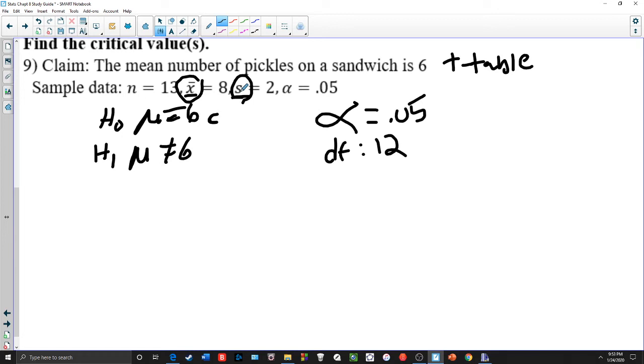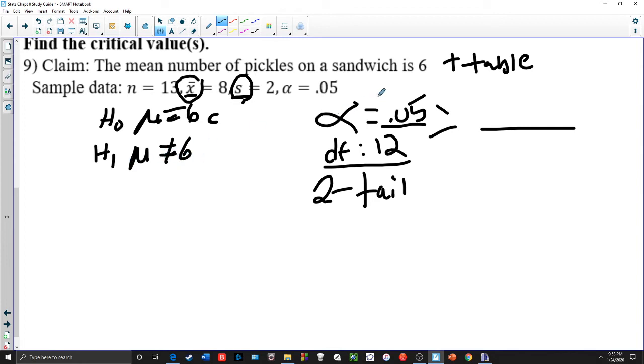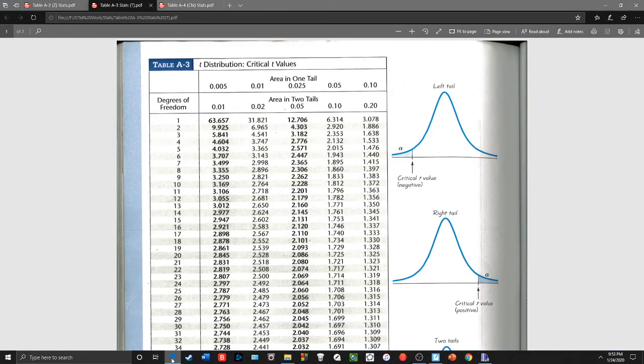Because if you know the population deviation, there's less assumption involved, there's less variation involved, so you can use a z-table, which is a little bit more precise. For sample deviation, that's kind of like the best estimate you can get. So we use a t-table instead, which accounts for larger variations because we don't necessarily have as much information as we might have liked. So I'm going to be looking at my t-table and trying to find the critical value that matches these requirements: 12 degrees of freedom and 0.05 in a two-tail test, because this is a two-tail since my alternative hypothesis is not equal to. So anytime you see the not equal to, that means you're going to be using a two-tail test.